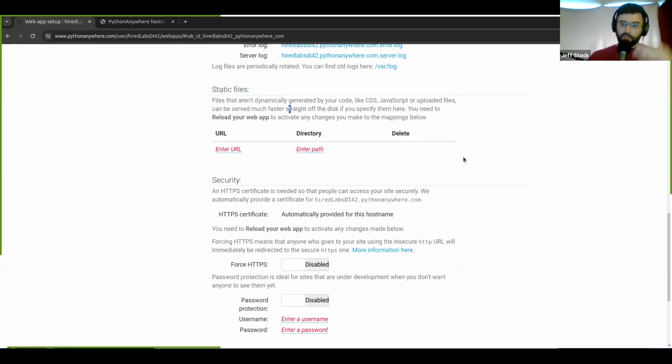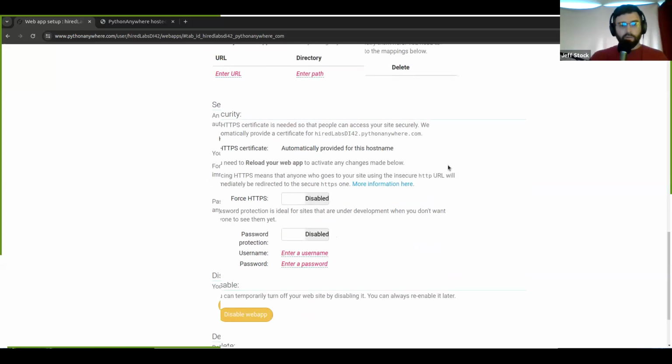Static files we're going to skip for now. That is something we're going to get to later, but generally speaking it's your front end type stuff. So your CSS and JavaScript, like it has listed here, any sort of pictures, movies, any of those sorts of things that you upload and stay in one place and don't have to be accessed the same way. They call those static files. Django is the framework that we're going to be using. It doesn't do a great job with static files, but it does handle them, and I'll show you how to do it in Django as we go.